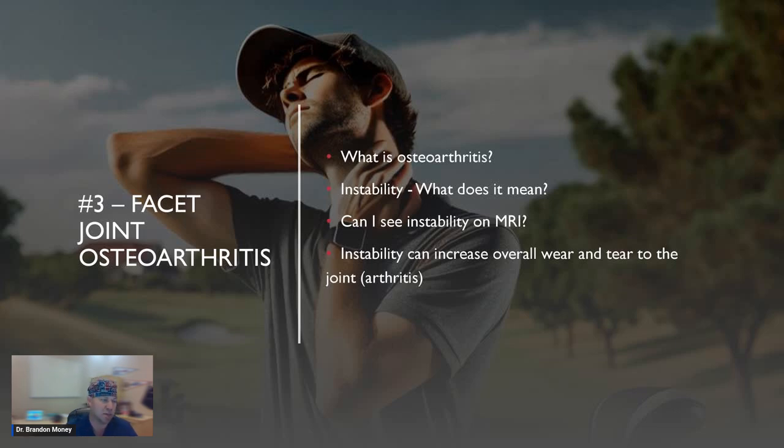Remember, we just talked about those facet joints, the joints that stack those bones on top of each other. And just like any joint in our body, they can get angry, arthritic, or unstable. Osteoarthritis is a big, complex disorder that's much more than just loss of cartilage. There are bone spurs, or osteophytes, that can develop. The biochemical environment in a joint gets changed. There are only about 700 proteins in joint fluid, and the balance of those proteins gets altered as a result of joint osteoarthritis and instability.